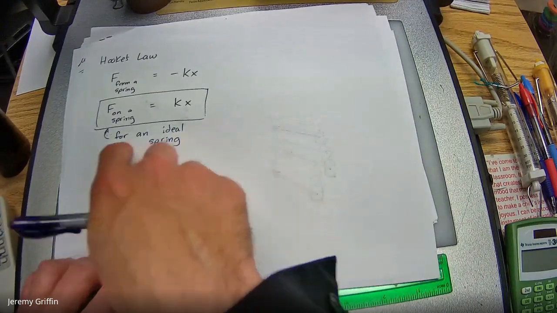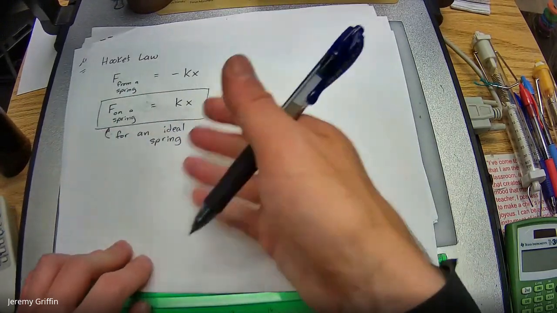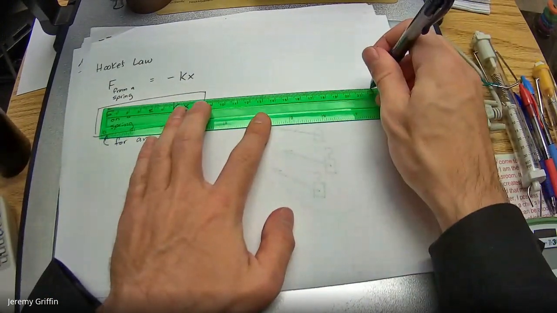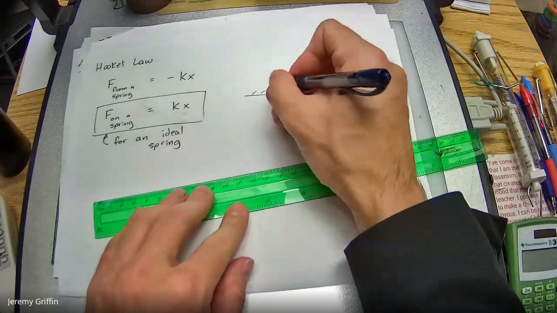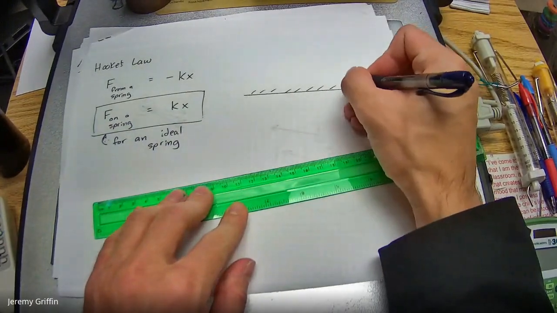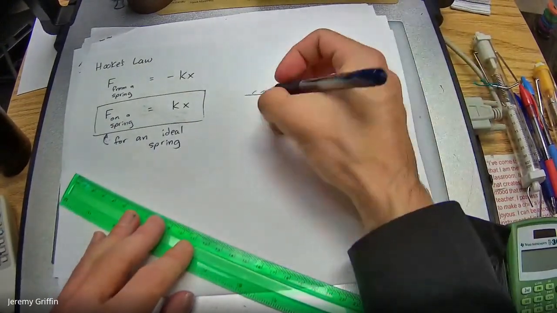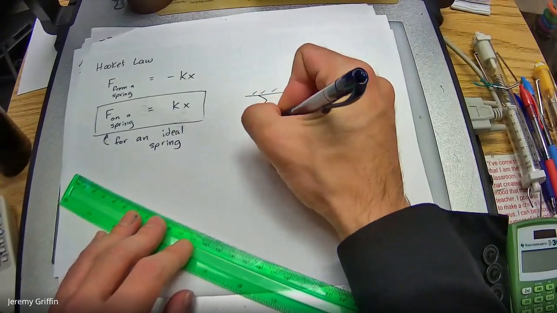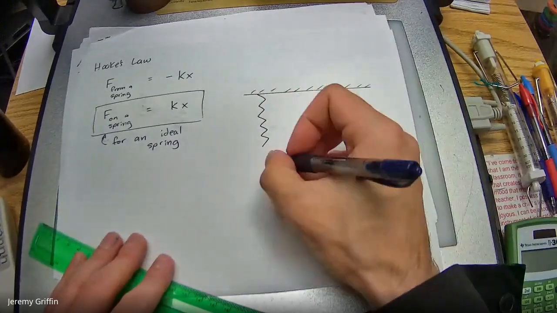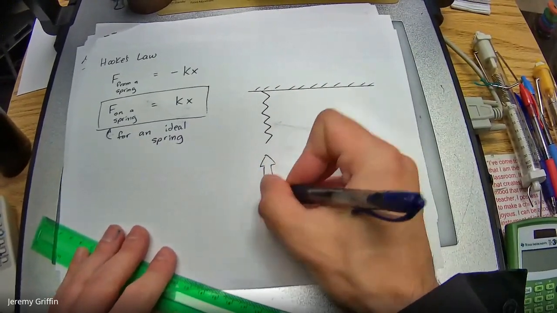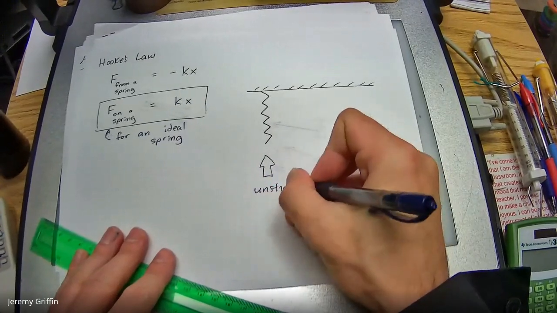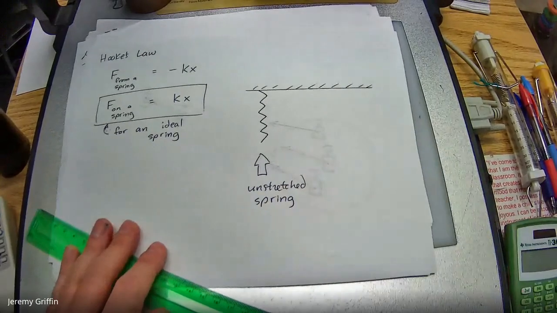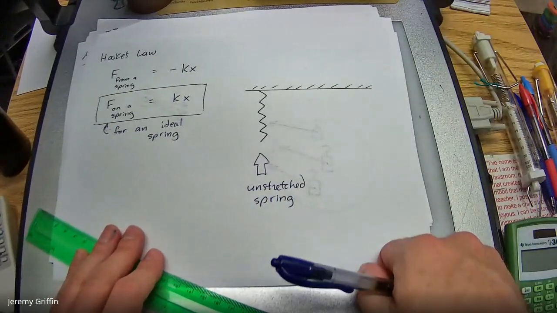What do these different parts mean? I mean, obviously F is a force, but what is k and x? So let's draw the situation out. You guys saw a spring hanging from a ceiling. So I'm going to make kind of a wide ceiling so I can get two of these side by side. Well, maybe like a before and after. So maybe there was a spring and it started out like that, and this was an unstretched spring. Just hanging out. There's no force on it. It's just some natural length.